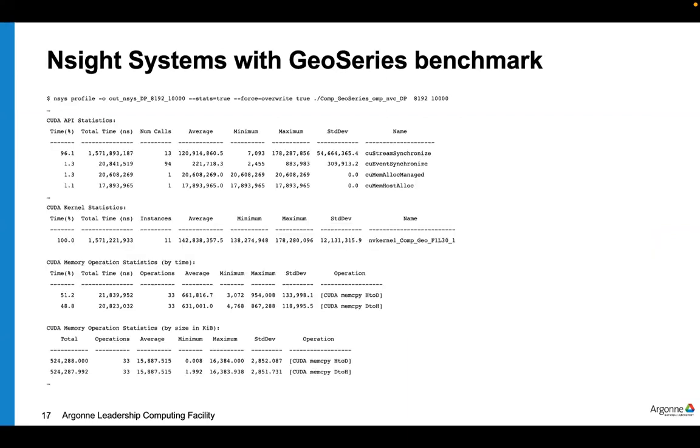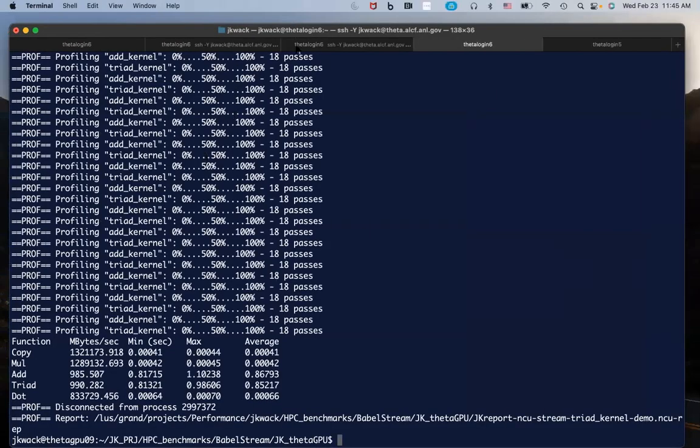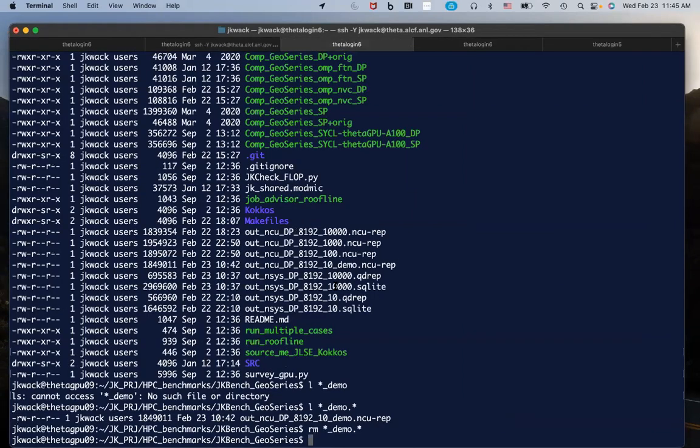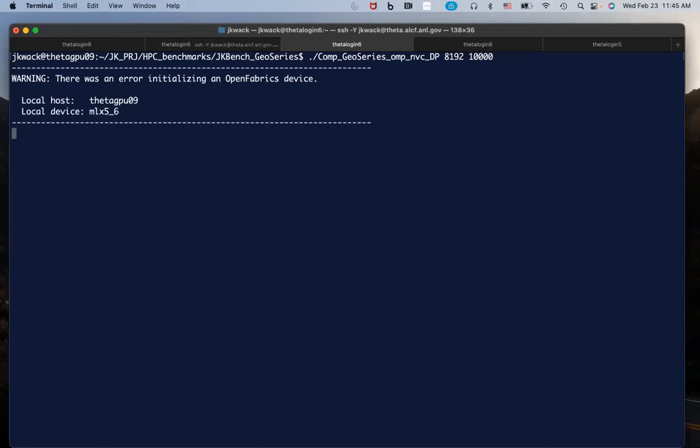Again, we can run Nsight Systems with the NGU kernel, so I can show you how it goes. The benchmark itself is here. If we run the OpenMP, DP, 10,000 case, this is the standard output.